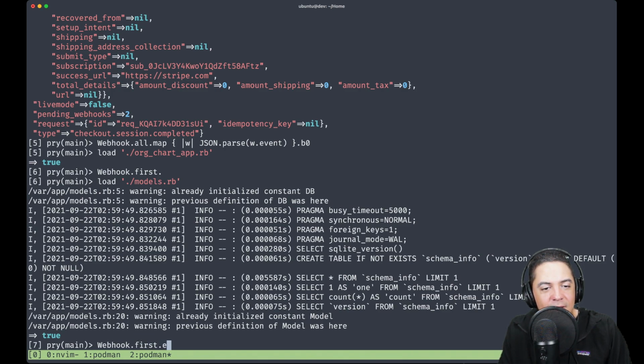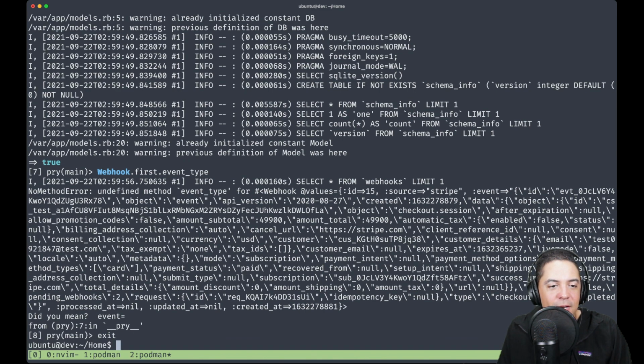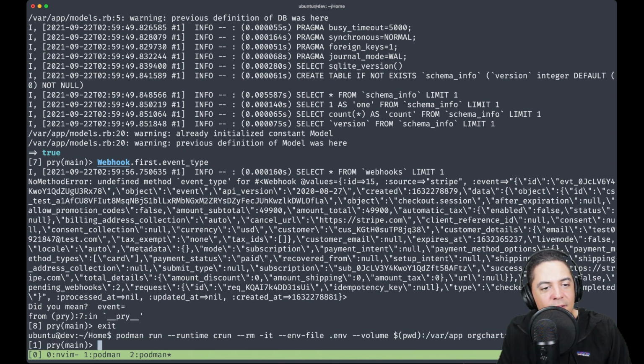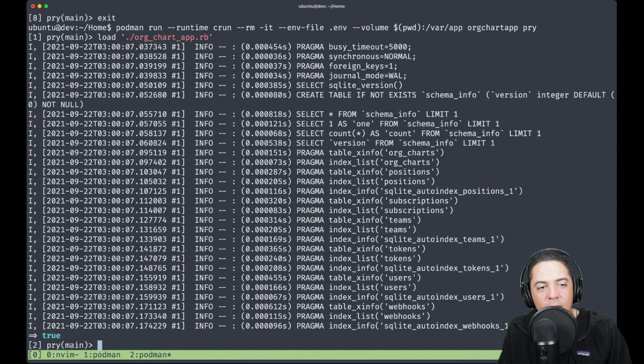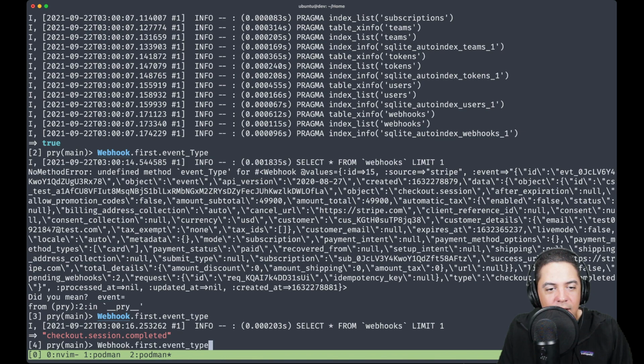Webhook.first.event_type. Undefined method. Okay, so I can't do that. What if I load it first? Okay, now I should be able to do it because I restarted the whole thing. Webhook.first.event_type. Perfect.